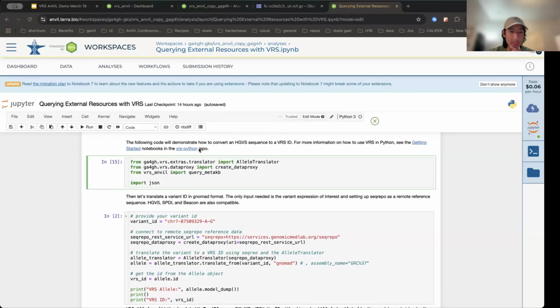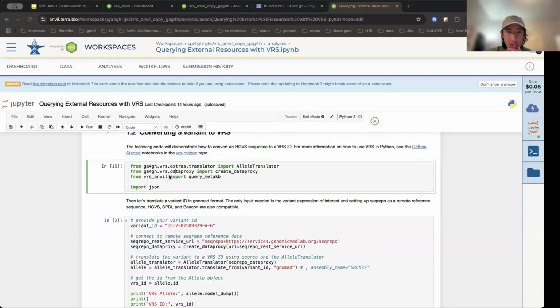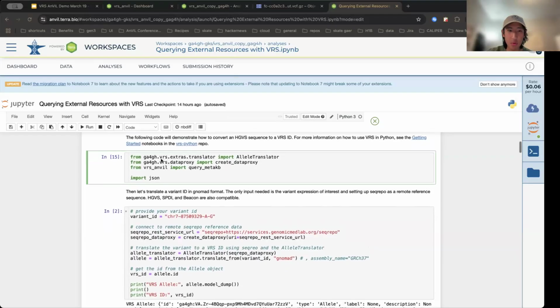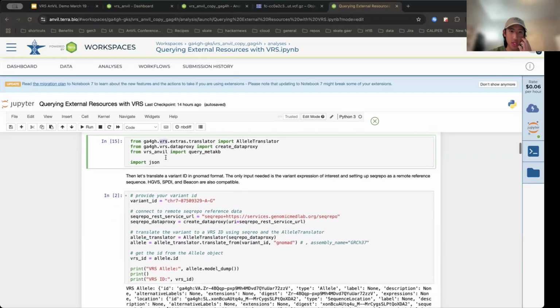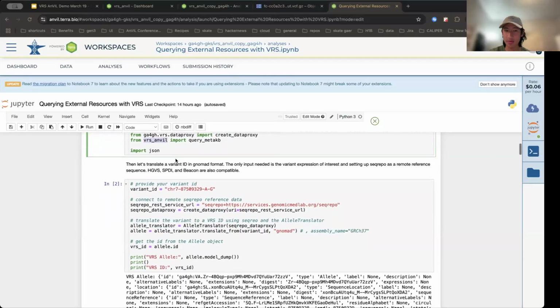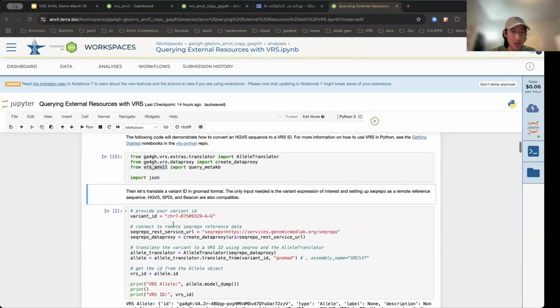What I'm doing here is importing some of the Verse tooling, as well as importing verse AnVIL, which is the toolkit that we've prefaced before.